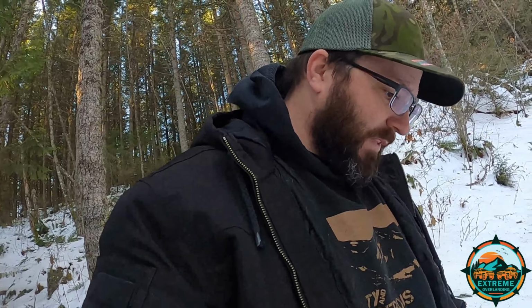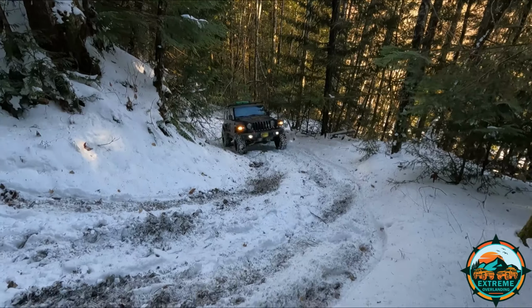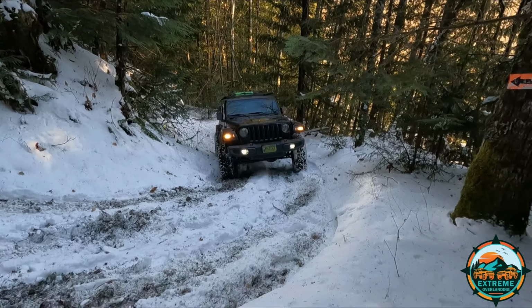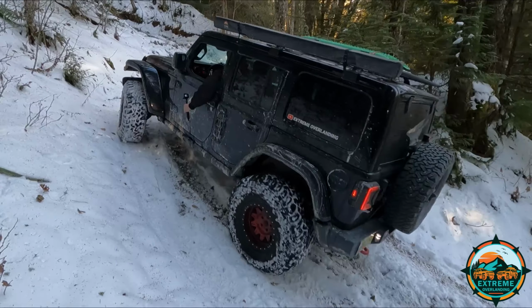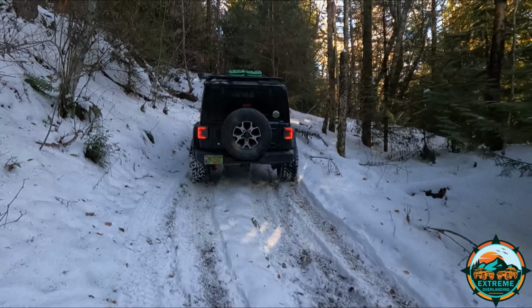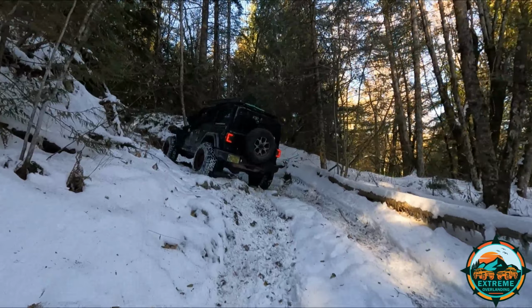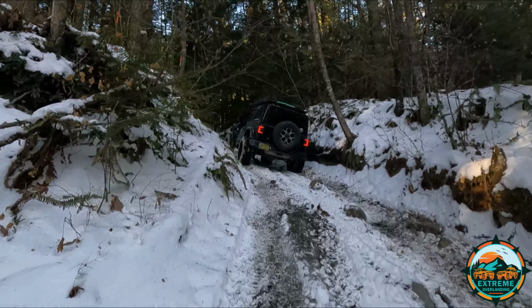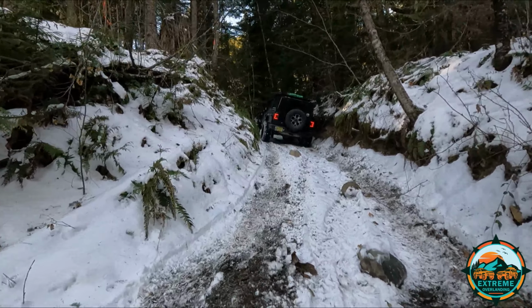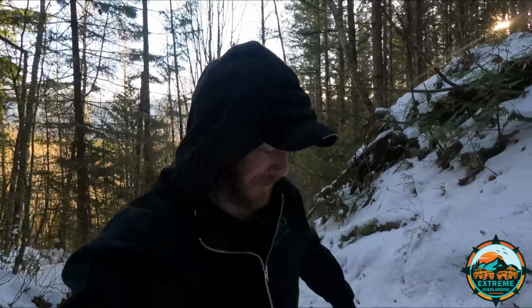Traction control doing its thing. Only if I had traction control, holy moly. I think lockers went on this hill. Or I paved the way for him, who knows.